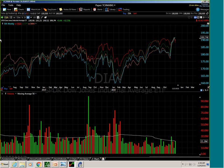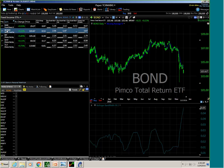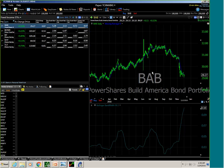Speaking of bonds, I did talk in my last quarterly update about fixed income — I picked up some BAB and BOND, which is the PIMCO Total Return Bond Fund. Looking at dividend yield, we can expect about a 4% yield from BOND and 4.5% from BAB. BOND has pulled from 108 down to about 103 — roughly a 5% sell-off. BAB has had an even bigger sell-off, closer to 10%, from almost the 32 level down to 29. For an instrument expected to yield 5.5%, a 10% sell-off is a pretty big hit.